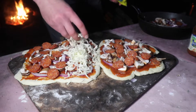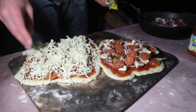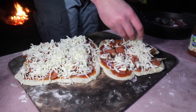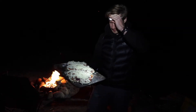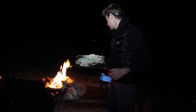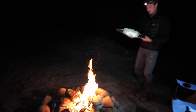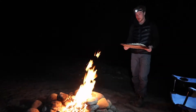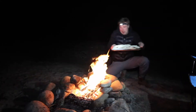Why does the propane tank turn cold? Well, a little bit of both, but it works out really well — looks really good. So the pizzas are all ready to go on the fire, let's chuck them on. We made a little oven circle for them, so we're just gonna put them on.